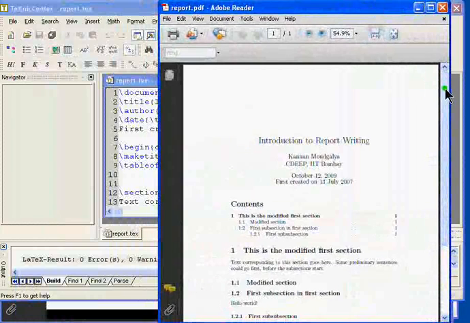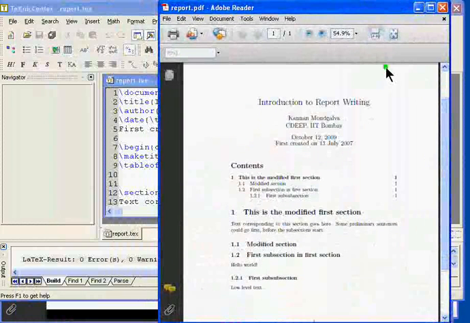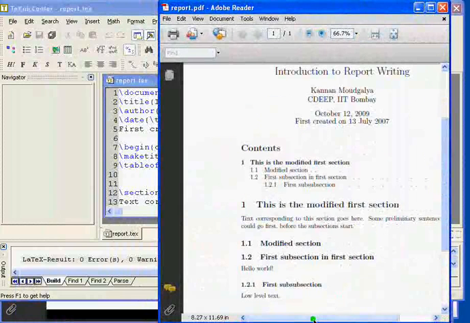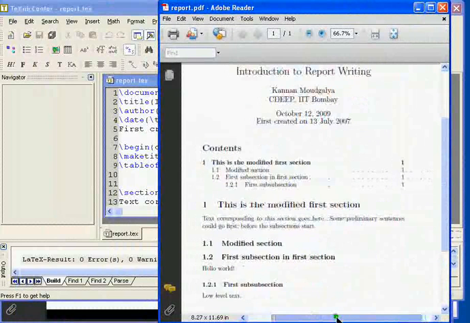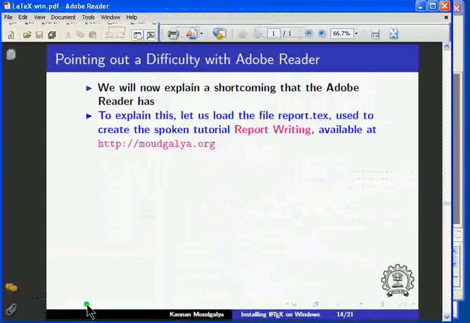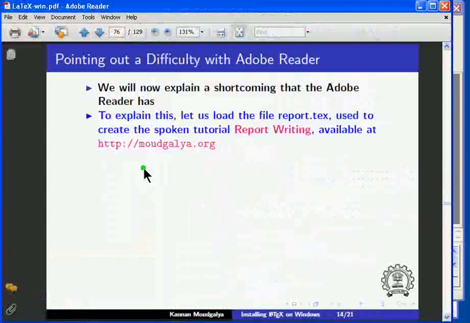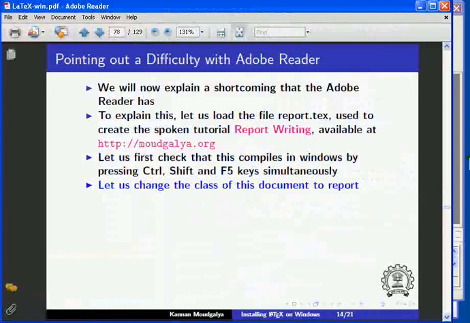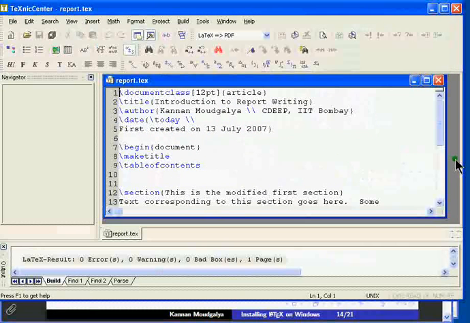So let me take it here. Okay. Let me also make it slightly bigger. Okay, what happens? So we have done this. Now what we will do is let us change the class of this document to report. Here it is article.